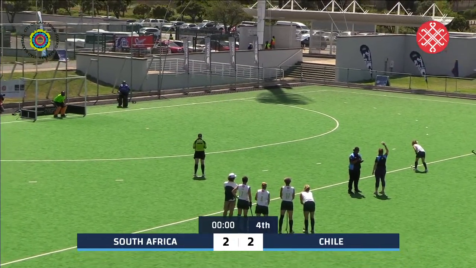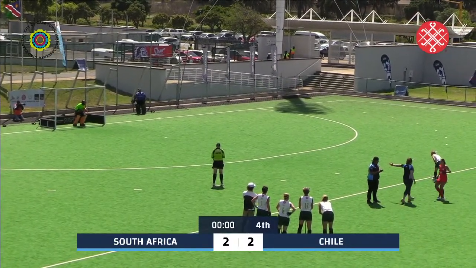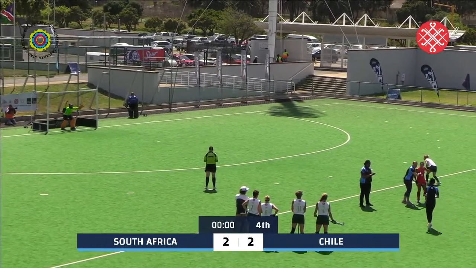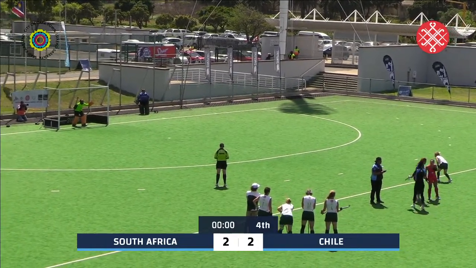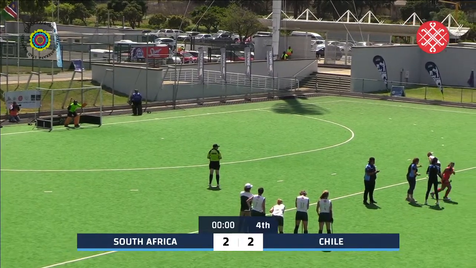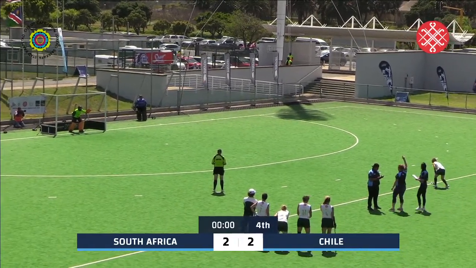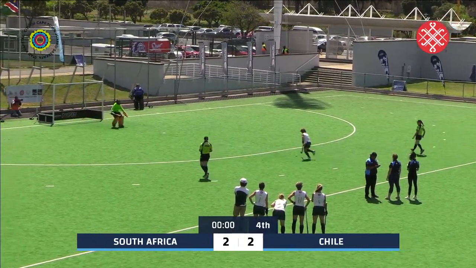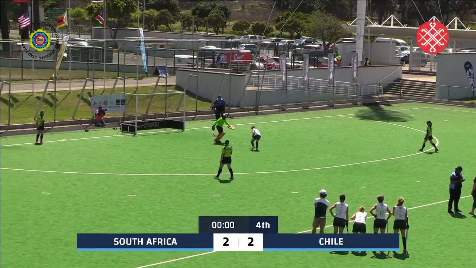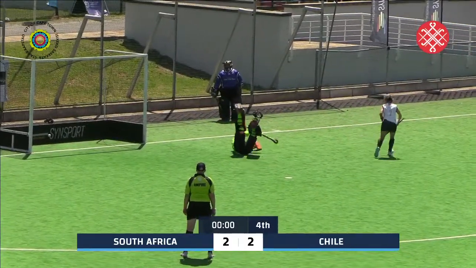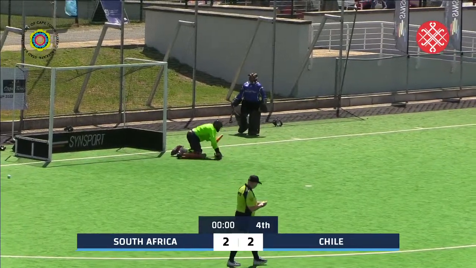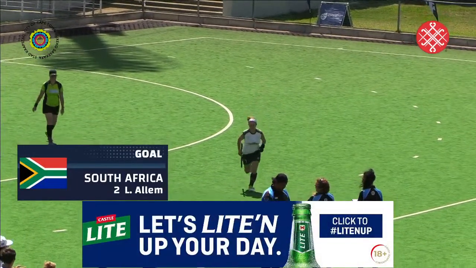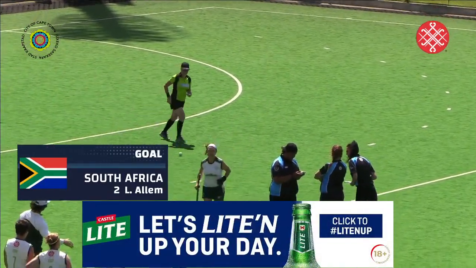As we get the showdowns underway. So Alum goes towards the left. Tries to manipulate Little. Alum with a shot and it is in! South Africa get off to the perfect start. Good composure shown by Alum. And it is 1-0 to South Africa.